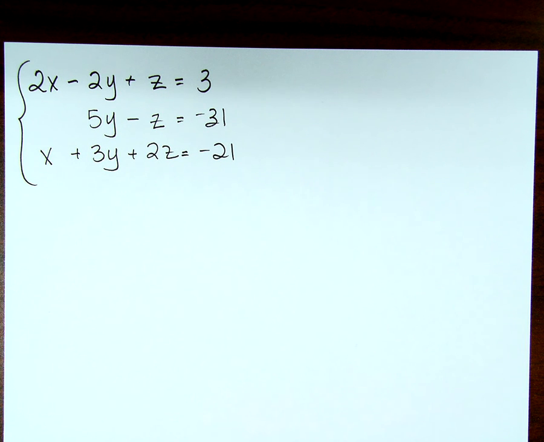Okay, so yesterday we talked about substitution. We got one of the variables by itself and substituted it into two other equations to get a smaller system, and then we solved for one of the variables and substituted it in to get part of the point, and then substituted that answer in and substituted that answer in to get the whole point, correct? And that was called solving the system by substitution, okay?